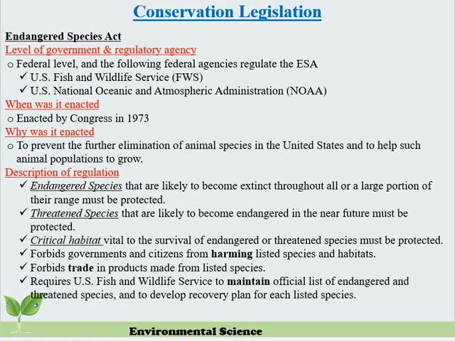All right, so the Endangered Species Act, what it boils down to, gave the federal government the power to create and maintain lists of what is endangered, what is threatened, and protect their habitat. Again, distinguishing what is critical, and then protecting them, not allowing people to harm them and not allowing people to profit off of them. So that's what the Endangered Species Act did.